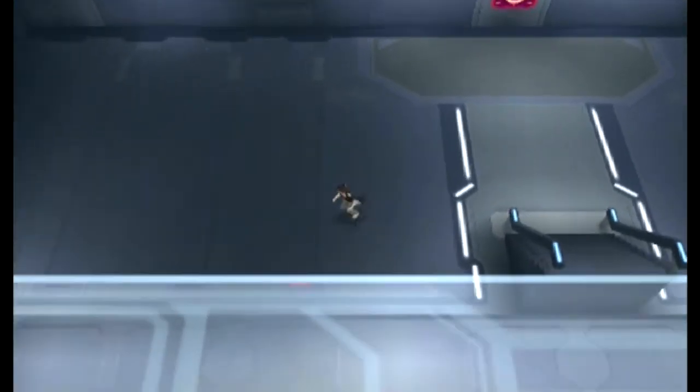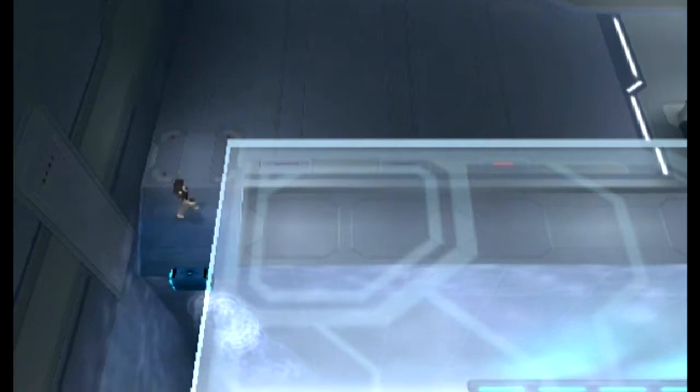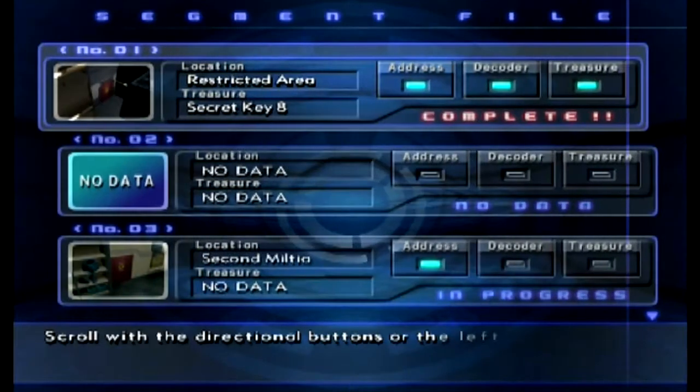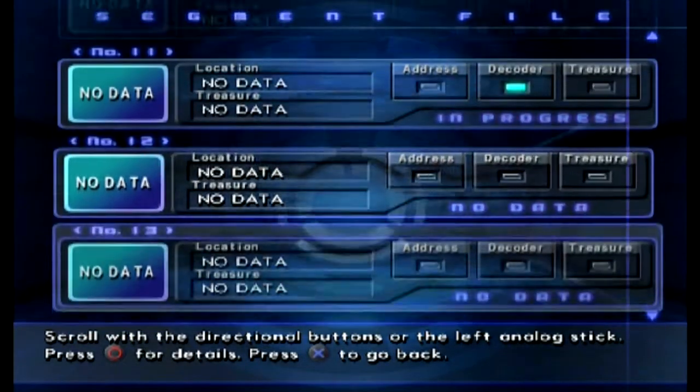Don't ask how it works. It just works, okay? But it immediately comes here. And there we can find decoder 15. I don't think we have door number 15, but it's worth a check just in case. I can't cycle through this as fast as I would like.